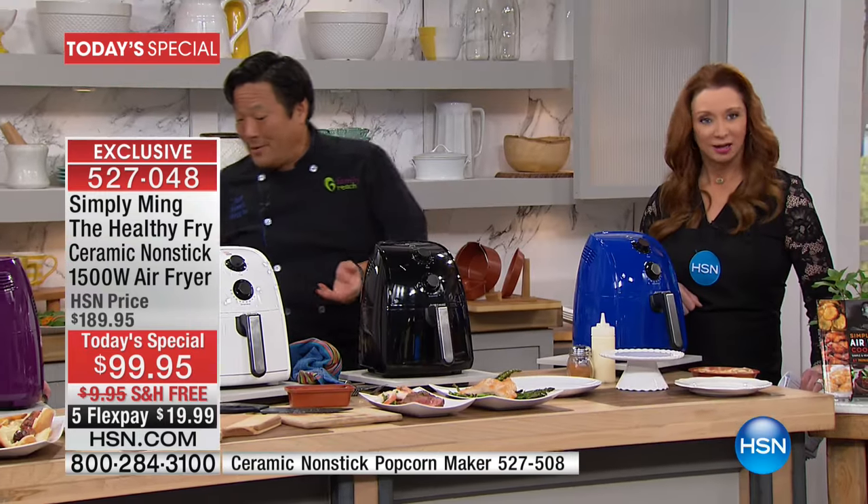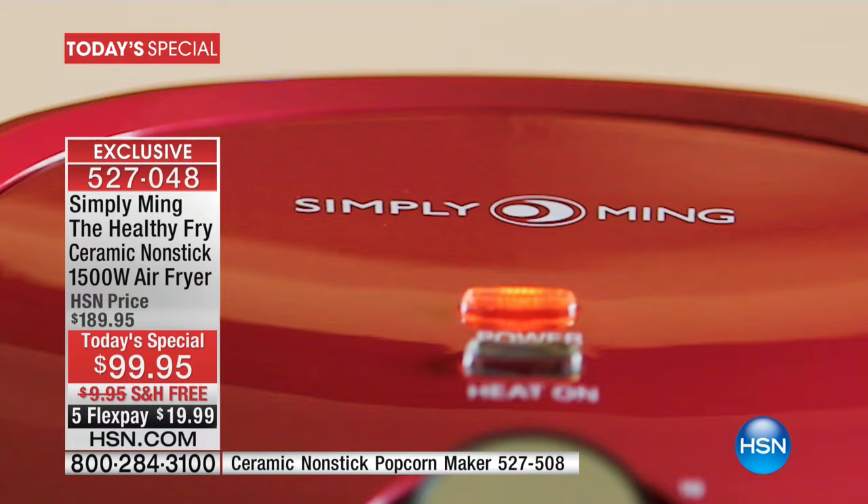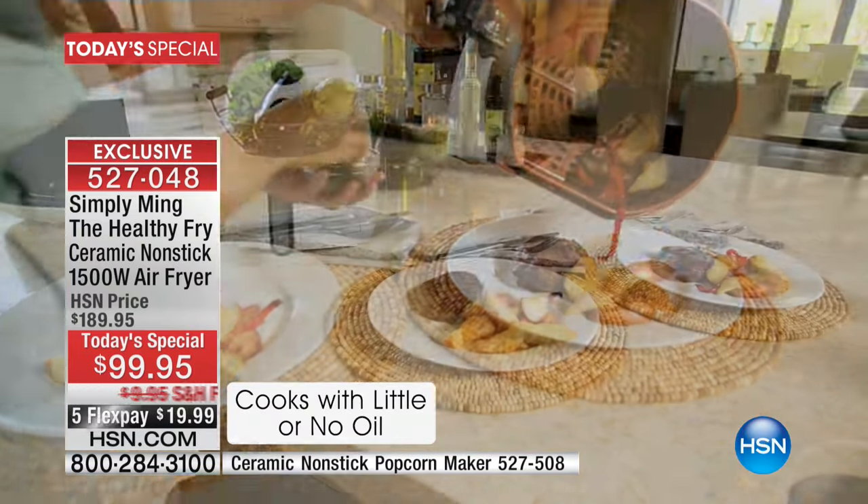And by the way, the thing I also love — I know you guys can't smell this. You really don't smell anything. And I have my own private summer that goes on. So normally if I'm frying food, I'm cranking that air conditioner down. There's no exposed oil — it's a lot safer if you've got kids around. You don't have to worry about oil splattering all over your kitchen or that smell of oil hanging in your house.